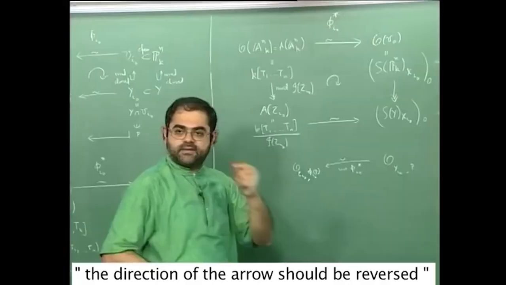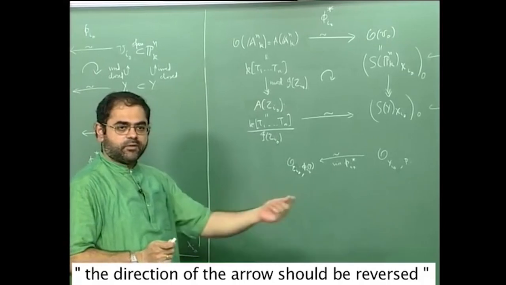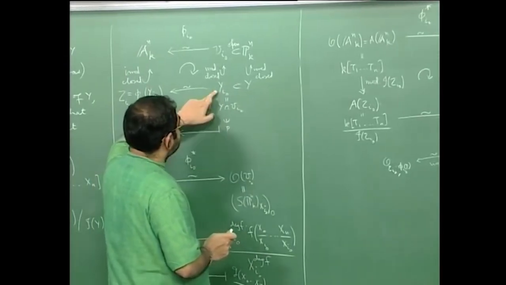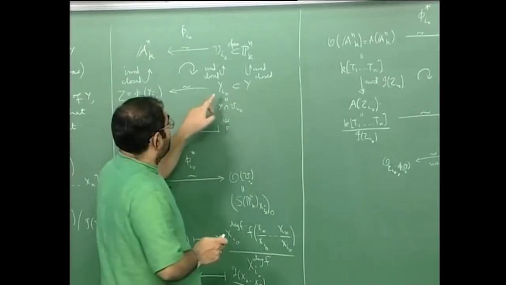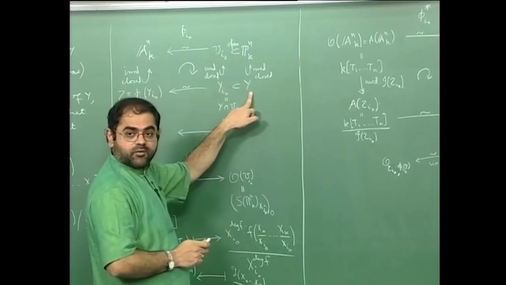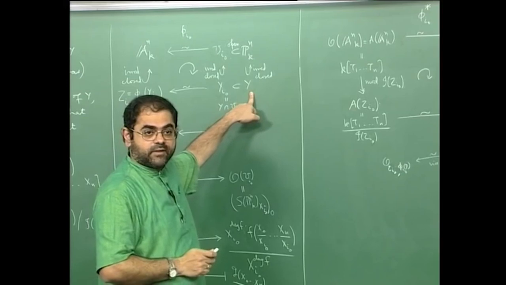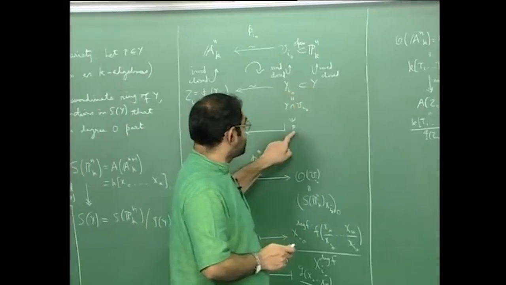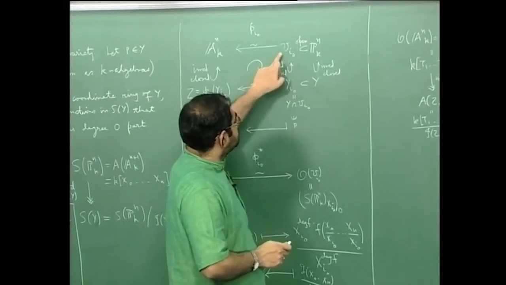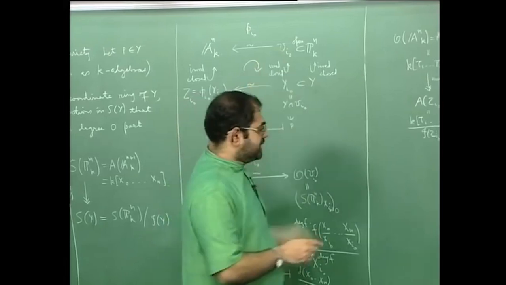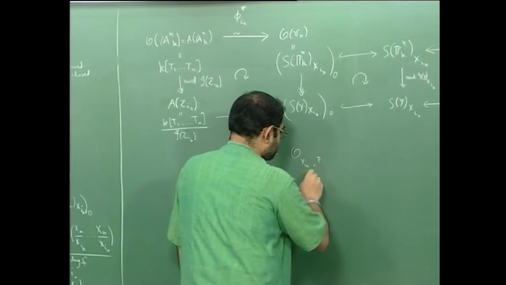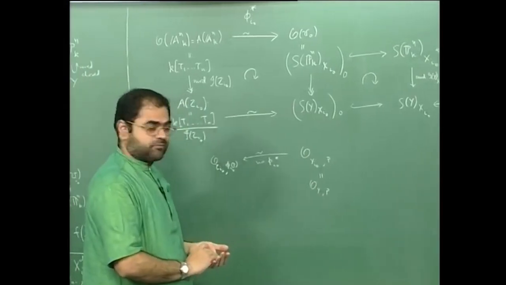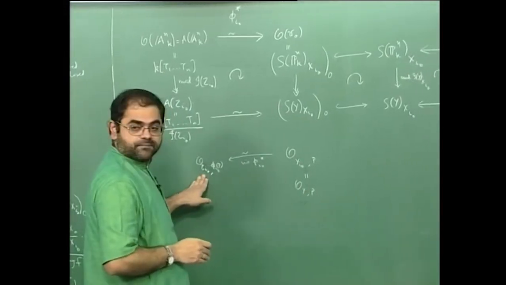You're going to get this because we have seen that an isomorphism of varieties gives rise to an isomorphism of local rings. But then the local ring of yi naught at P is the same as the local ring of y at P, because yi naught is an open subset of y. We have also seen that to get the local ring at a point, you can restrict attention to an open subset which contains the point, and yi naught is just the intersection of y with this ambient open subset of the projective space. So this is the same as O_{Y,P}. This is what we want to calculate, and this is isomorphic to this.